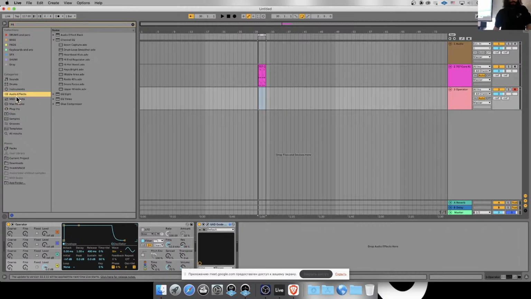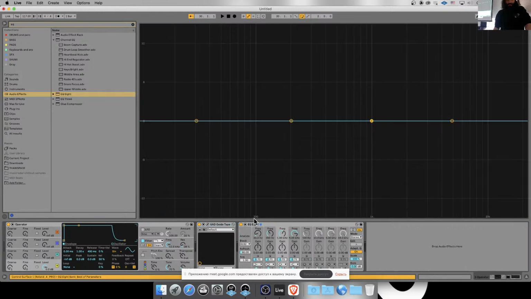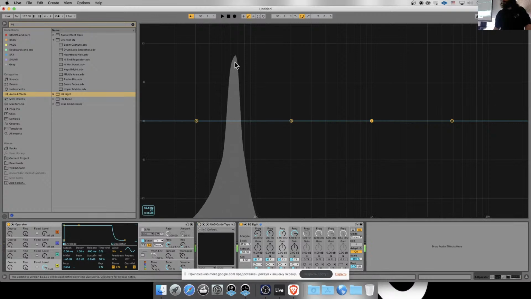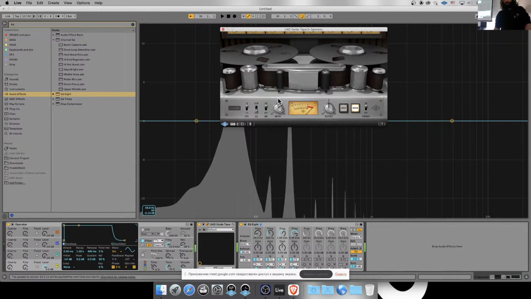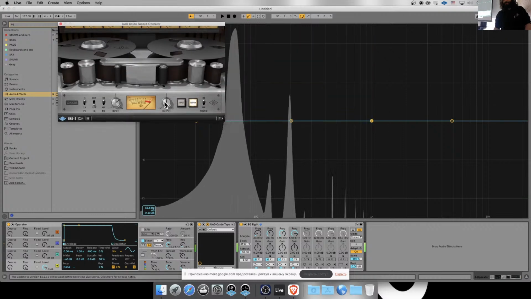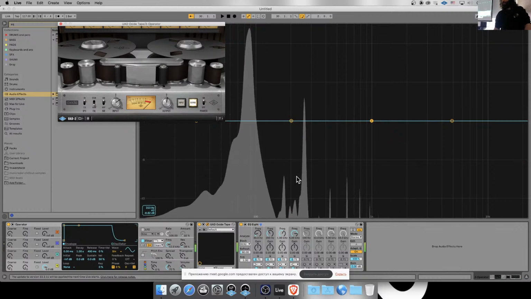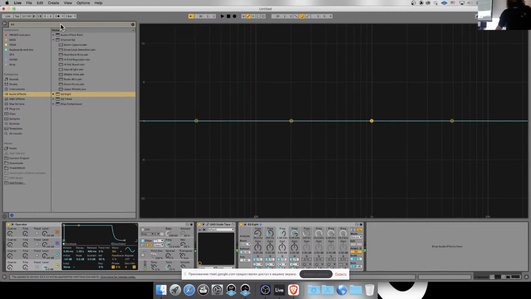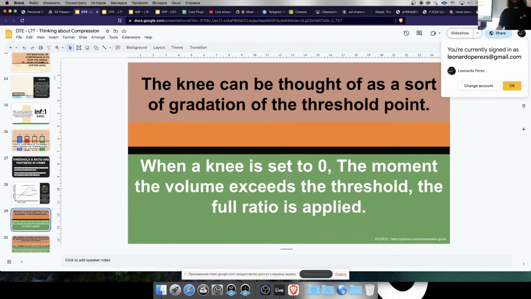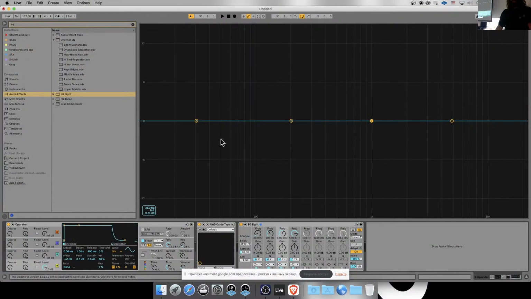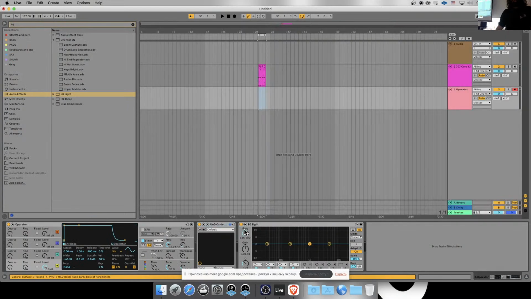So I'm going to load here the EQ8. Yeah, and just load this thing and, wait, if I switch off the Oxide Tape, what do you have? You have one frequency there. And if I switch on the tape, now you start getting some new frequencies that were not there before. And that's what tape machines do. These things that you're hearing are those extra frequencies that are getting added there. And that is because of imperfections of the process of tape recording. It's just a feature, and so I'm telling you that just so you know.